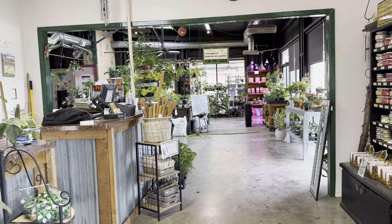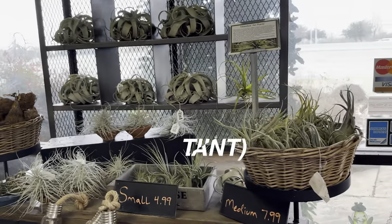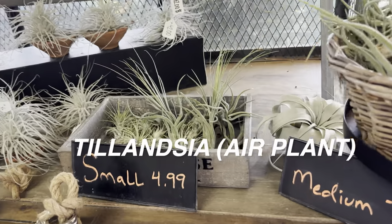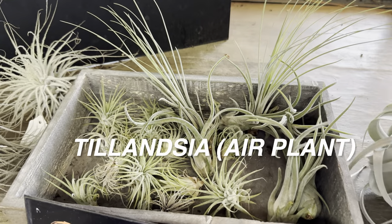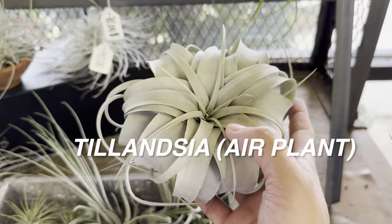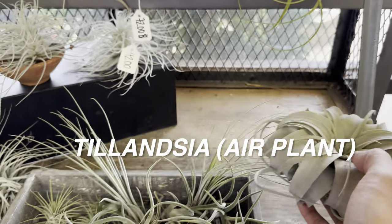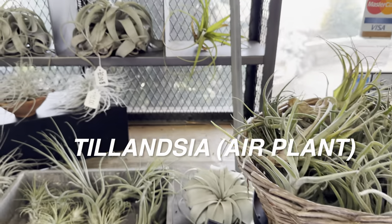Please don't judge Covington's Nursery — typically they are really well stocked with plants. It just happens to be winter and they're doing a remodel. They do have some air plants here. I haven't gotten into air plants, but I've always liked this particular one — it looks so cool, almost like an artificial plant, but it is a living plant. Very cool.